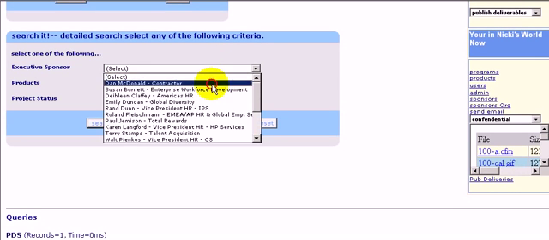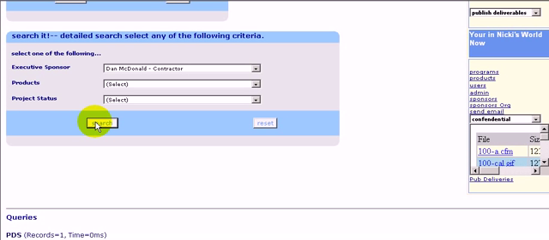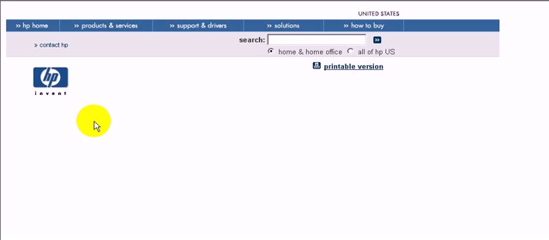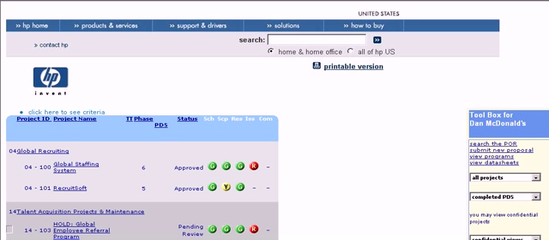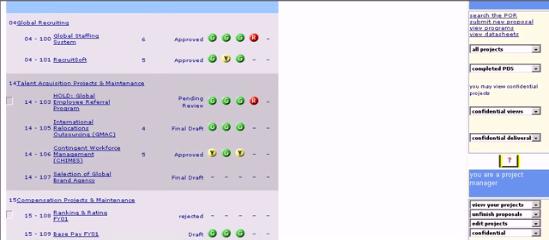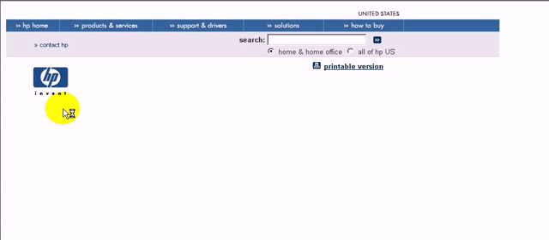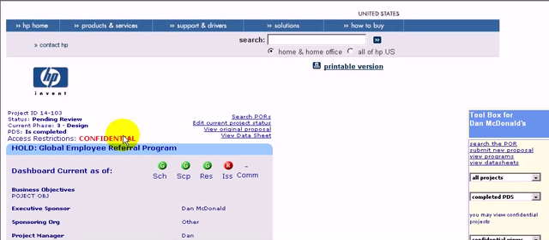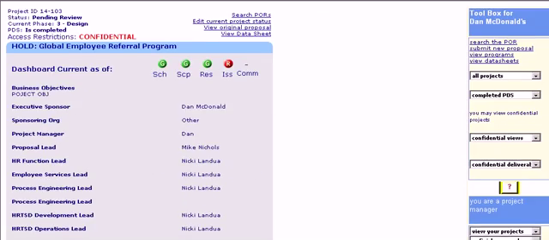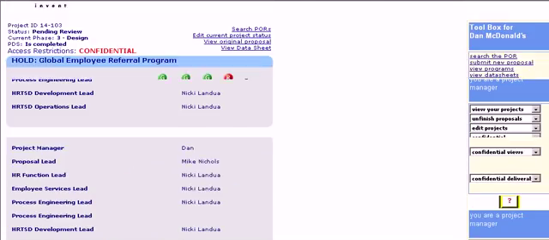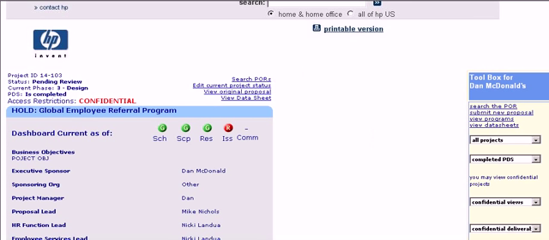And again, you can do it by executive sponsors, so the bosses of the project managers, who's sponsoring it, and it'll show all the projects that I'm sponsoring within HP. So there's different roles, again: the project manager, the sponsor of the project manager, which is usually their boss, and of course the admin and the higher executives that can view all confidential information. I notice that's in red, confidential. So I want that to stand out from the rest. And that could be content such as budget cuts within the company, things that are obviously sensitive to the normal employee.